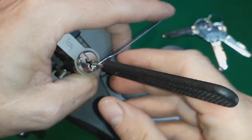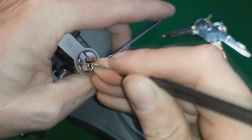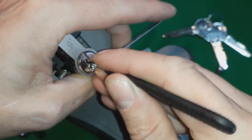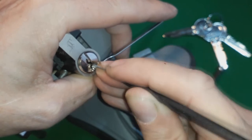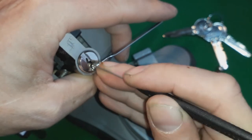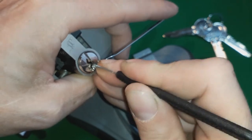Okay, so now I'm going to change the technique. I'm not going to use the warding. I'm going to lift the pin as I wiggle. So I wiggle the pick in the hole to help to try to set those pins. I've picked this several times and I found the best way is with quite a bit of tension. Sometimes it goes fairly quickly. Sometimes, like now, it chooses when the camera's on to just, I'm going from the back, working my way to the front.